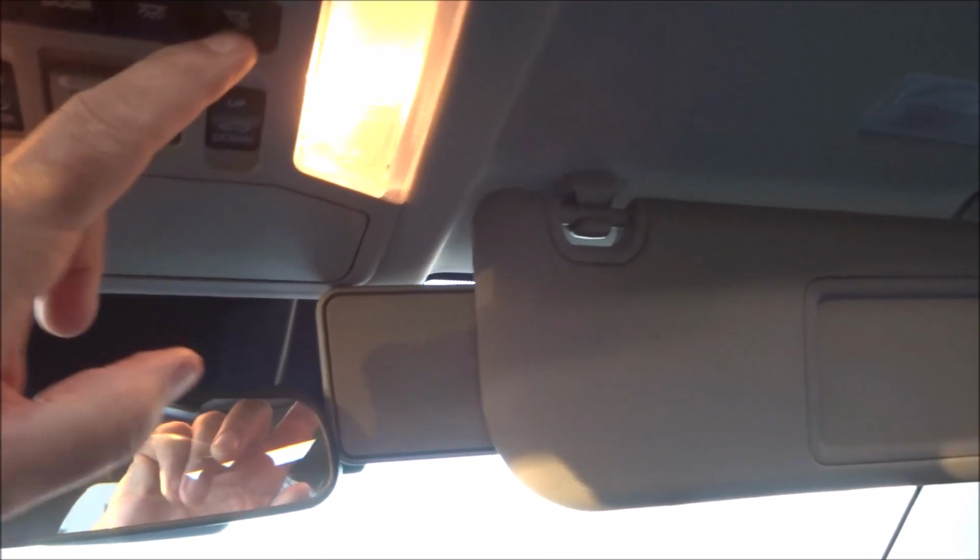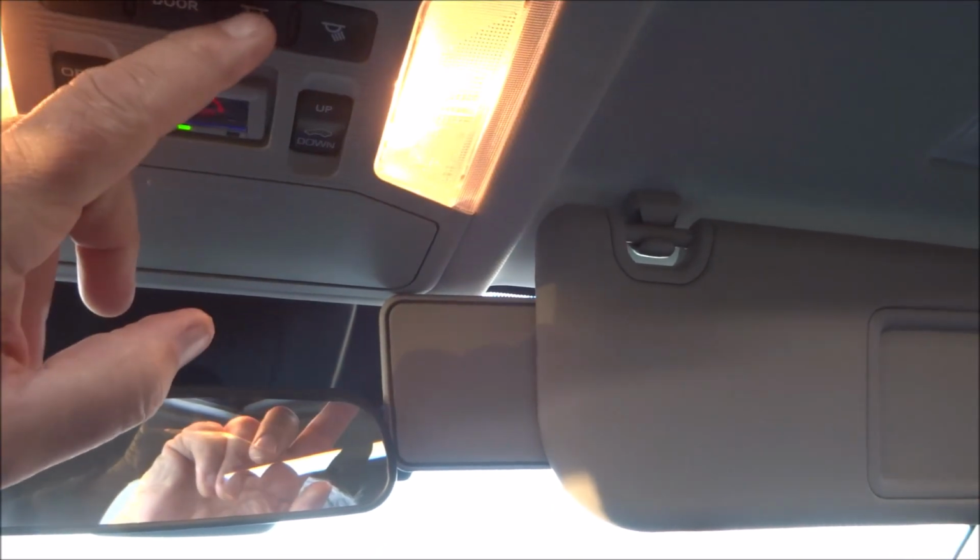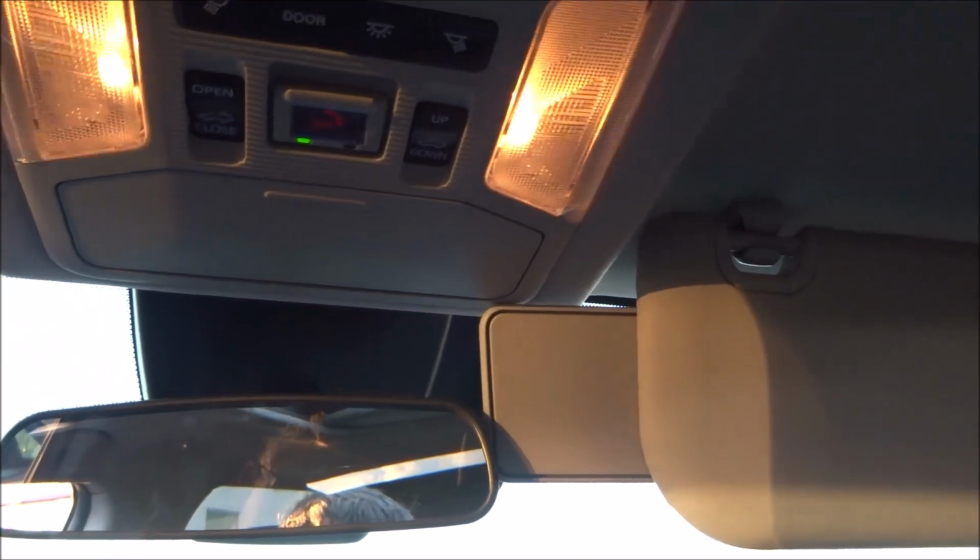Okay, we are back. Now, we didn't go over the top stuff. Of course, you've got your day-night rear view mirror. You've got sunglasses, driving glasses storage. Then you've got outside individual map lights, spotlights. And then you've got door switched or overhead lighting. Normally you'll leave it on door switch so that you get that soft fade in, fade out, often called theater dimming with the overhead lamps.